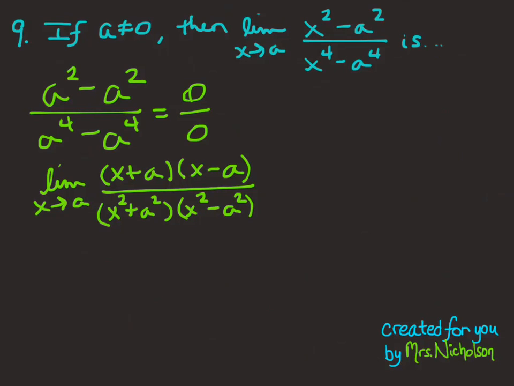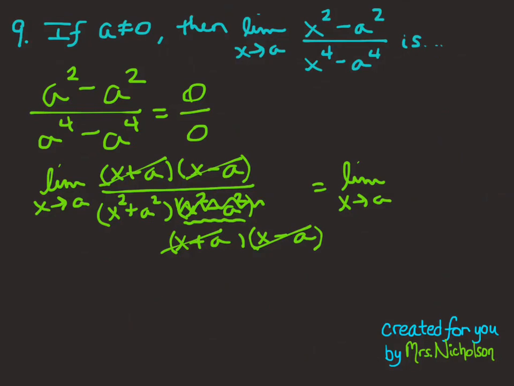So at this point, I don't have anything that's matching exactly to cancel out, but notice here I have x squared minus a squared, and that could be factored even more. So I'm going to factor it just here below. X squared minus a squared is equal to (x plus a)(x minus a). So now I've factored that factor, and I have factors that can cancel out. I have x plus a on the top and the bottom. I have x minus a on the top and the bottom. So now I've canceled stuff out.